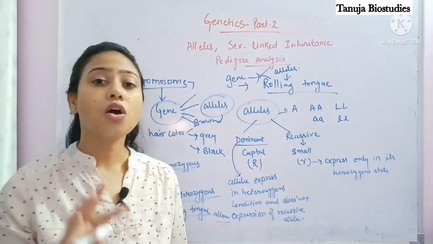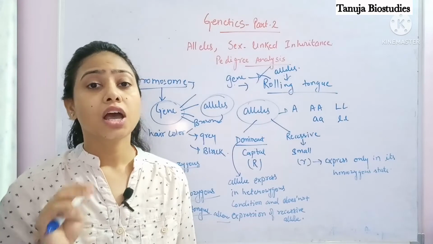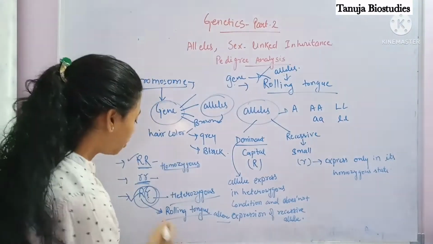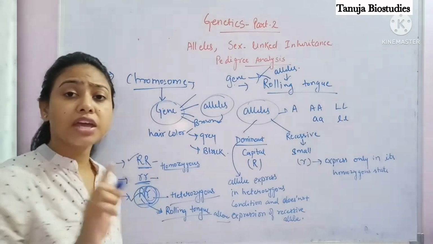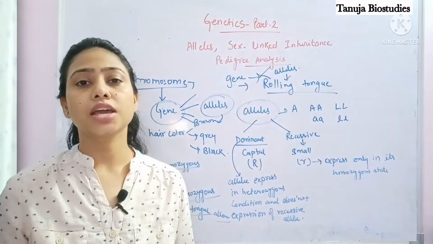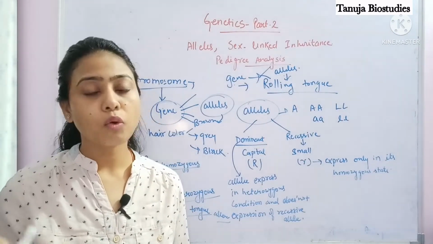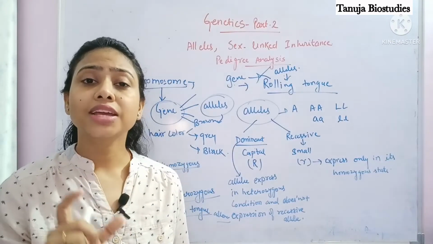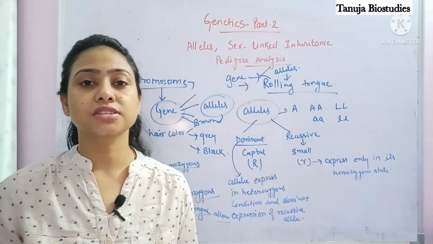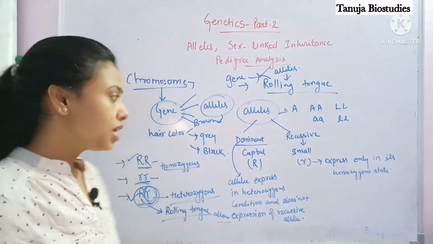So can I say there is a heterozygous recessive allele? Or can you tell me which term is right? Should I say heterozygous dominant allele or heterozygous recessive? See, in the heterozygous condition, the recessive allele never ever expresses, it only expresses in its homozygous state. So that's why we cannot say heterozygous recessive allele, we always say heterozygous dominant. Clear? Okay, there's one question also given in your book, why is there only a heterozygous dominant state, not heterozygous recessive? Because the recessive allele will not express in the heterozygous state. That's why we never ever say heterozygous recessive state. Clear? Okay, let's go further.